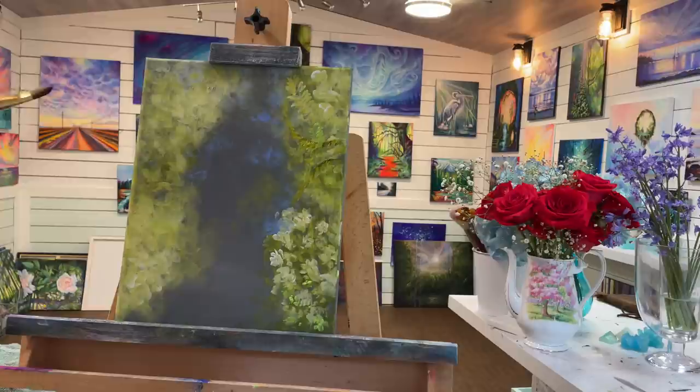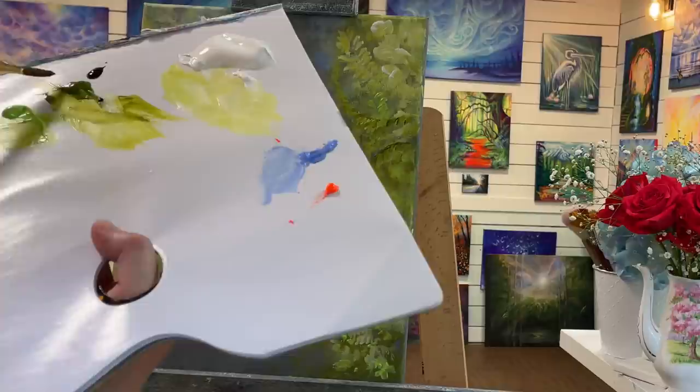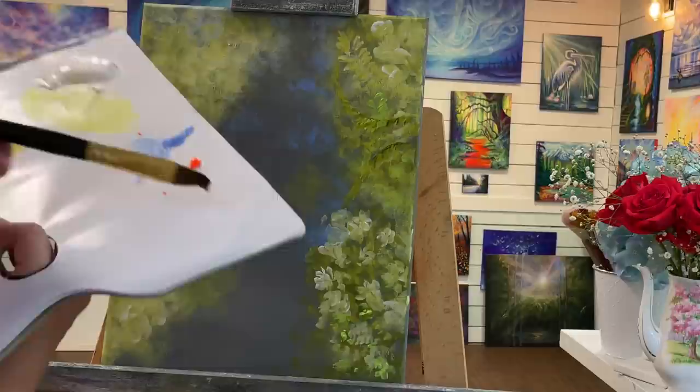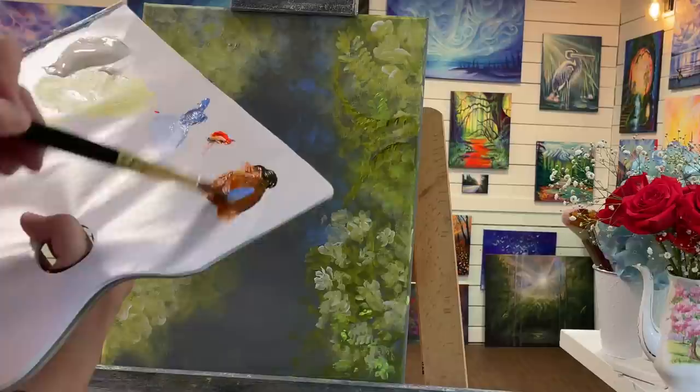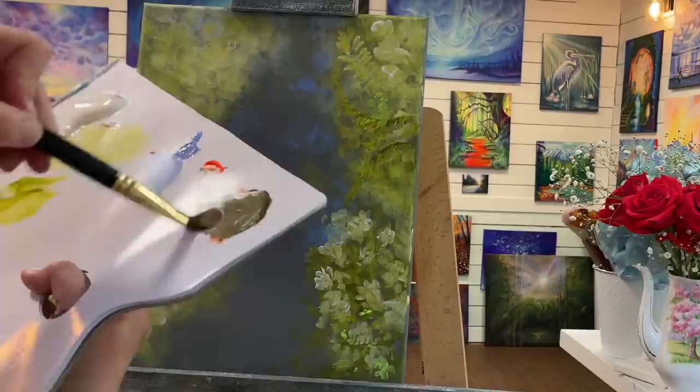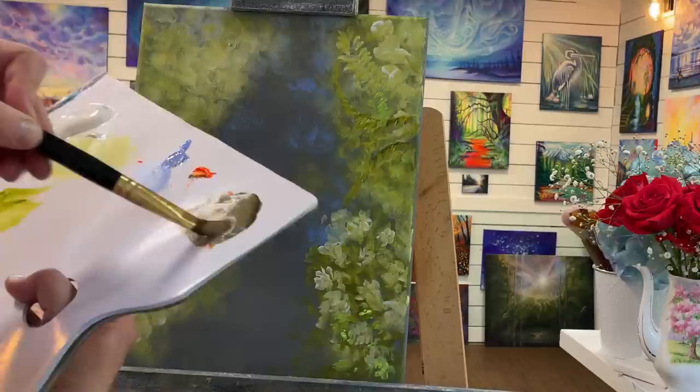Okay, so for the figure, I'm going to start the hat first up here. And the color of the hat, I'm going to make with a little bit of black, green, blue, and orange. So I'll take my black, my green, I'll place it here, a little bit of orange. And then some blue. I'm just going to take a little bit more of my black, blue, orange.